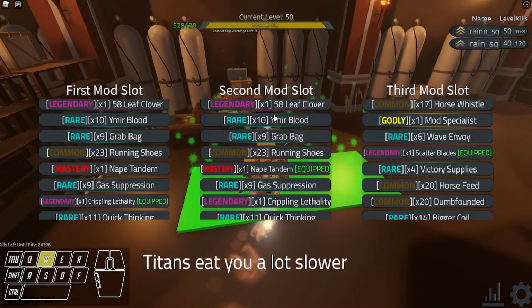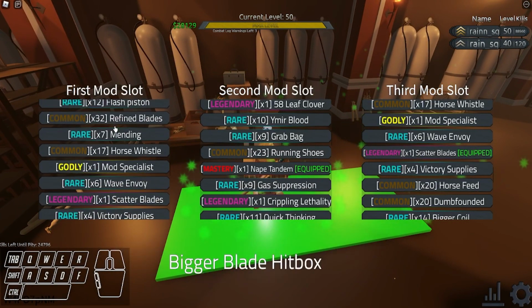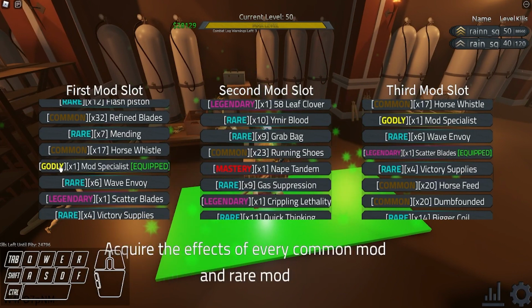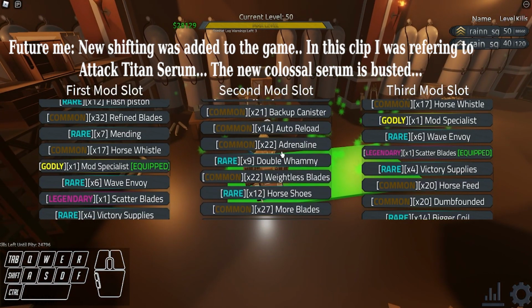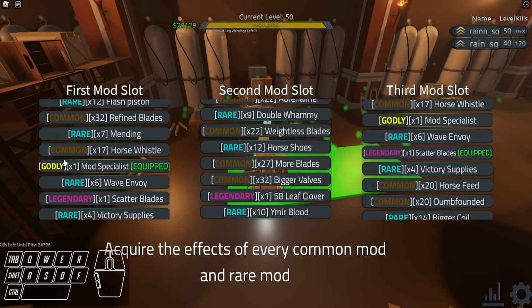It's super good. But the best setup I honestly recommend is, since you can only equip one godly, mod spec is the godly to use. Of course there is Titan Serum, but Titan Serum is honestly not that good. Titan Shifting in general is alright, I guess. You can get way more kills with this though.